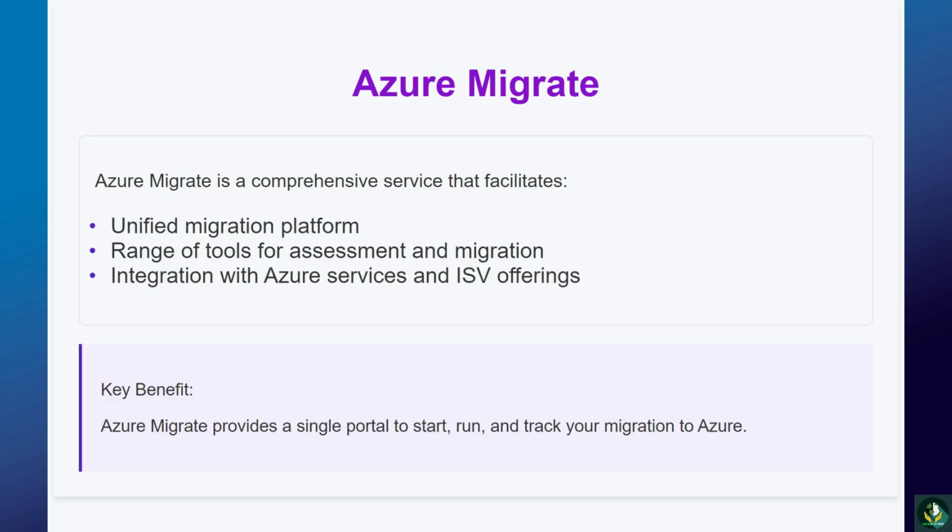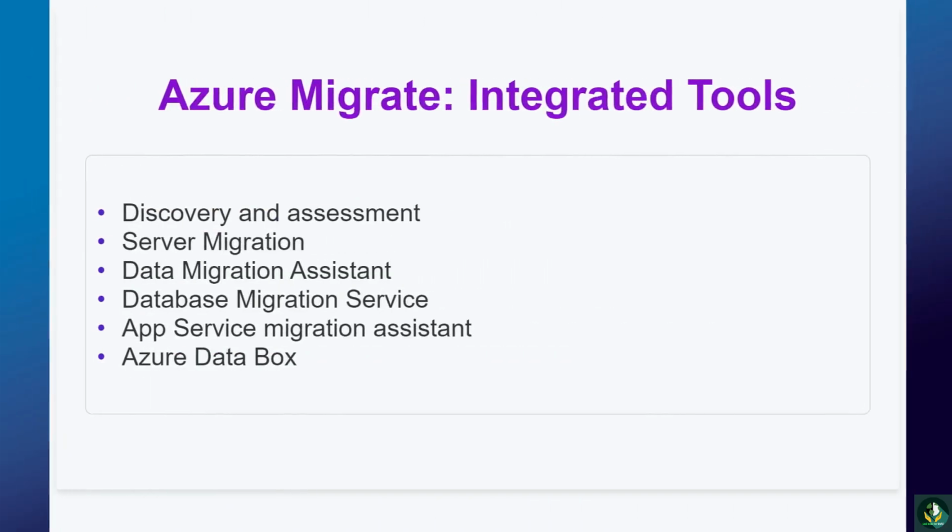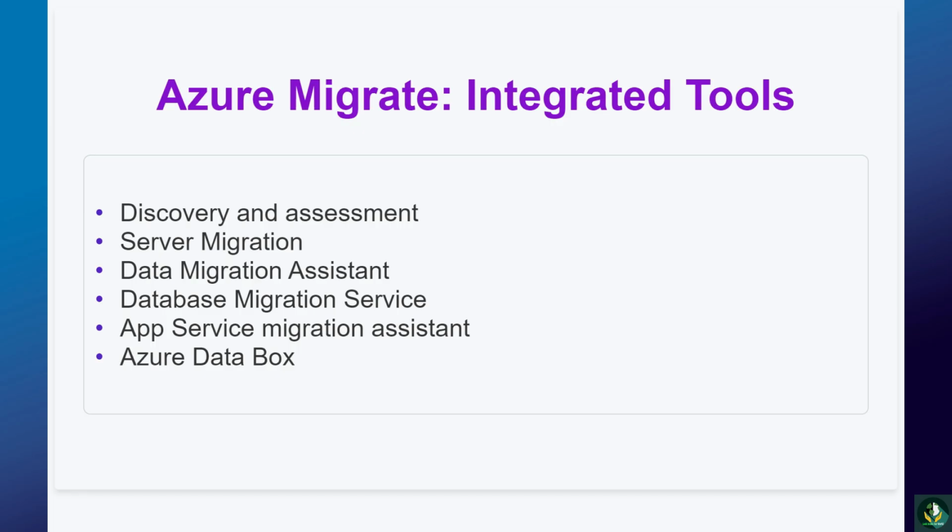Furthermore, Azure Migrate doesn't operate in isolation. It seamlessly integrates with other Azure services and tools, creating a robust ecosystem for your migration needs. This integration extends beyond Microsoft's offerings, as Azure Migrate also works harmoniously with independent software vendor, ISV, solutions. This flexibility allows you to leverage your preferred tools and services, making the migration process more aligned with your organization's specific requirements and preferences. Azure Migrate offers a comprehensive suite of integrated tools, each designed to address specific aspects of the migration process.